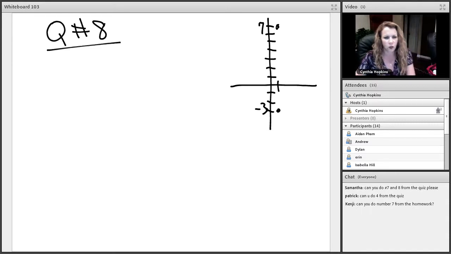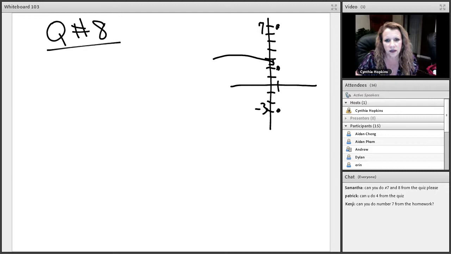So if this is one of my focus points up here and the second focus point down there, isn't my center halfway in between? So if you recall, the midpoint is the average of the endpoints. So I'm going to take that 7 and average it with -3. So that means add them and divide by 2. So 7 plus a -3 is 4, and then divide by 2, I get 2. And so the center of my ellipse is this (1, 2).